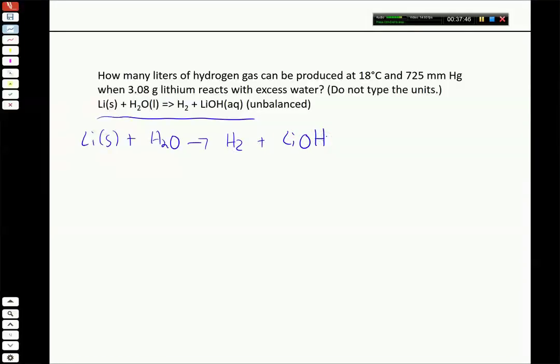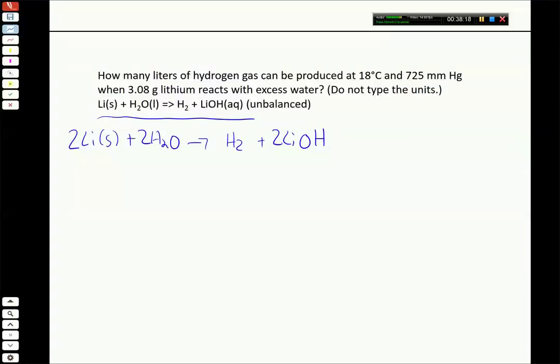And so I think the way this is going to work is hydrogen is unbalanced right now. We could balance this as a redox equation too if we wanted to actually, but we'll put a coefficient of 2 there, 2 there, and 2 there, and that should balance everything. So if we put coefficients of 2 in front of lithium and water and the product lithium hydroxide, that will be the correct balanced equation.